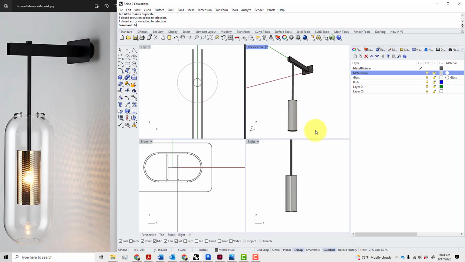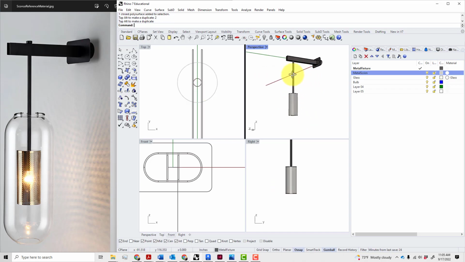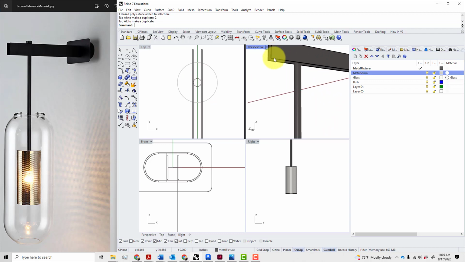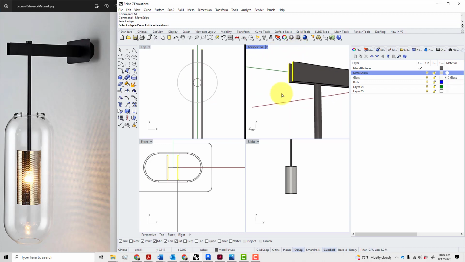Let's see, move edge. This thing's too bad. That's better. That's better. So I'm using move edge here, so I can change.